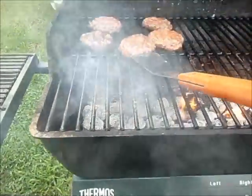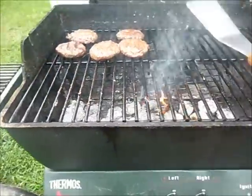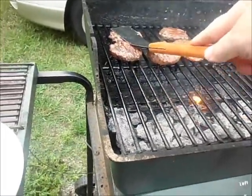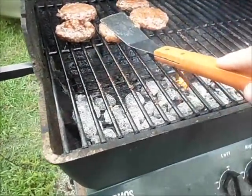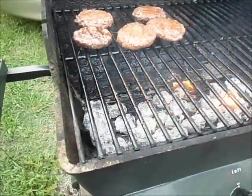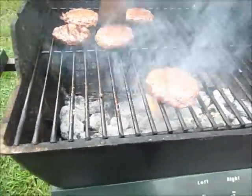And get that grease out. And this will keep your edges from getting all crispy and burnt and dry. These burgers, I guarantee you, will be moist and juicy, as long as you don't buy ground chuck. Alright, let them drain. Slide them back.